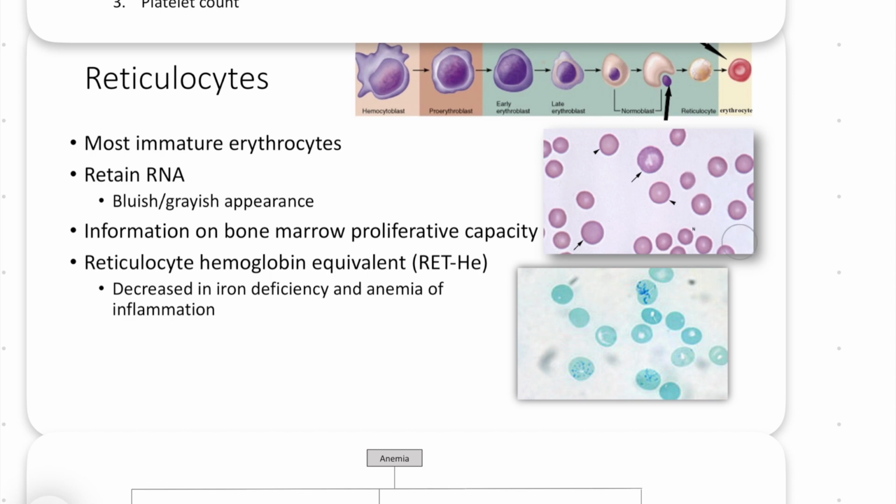And then just looking at the slides here, I wanted to point out the reticulocyte is this a little bit more purple one, and it's a little bit more purple because it has RNA in there. You can kind of see that a little bit up here as well. And then with this different stain, you can see the reticulocytes are here with their RNA. And then remember, the one-third central pallor is sort of a textbook thing. So in reality, you might not necessarily have exactly one-third. Some of them are going to have a little bit more pallor than others.